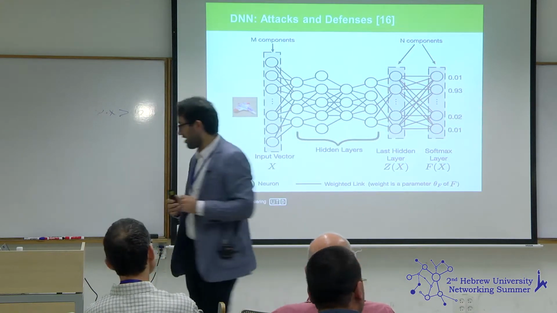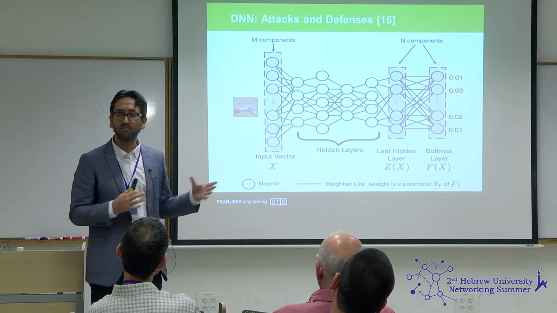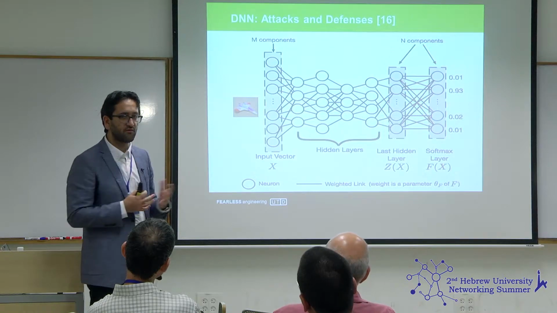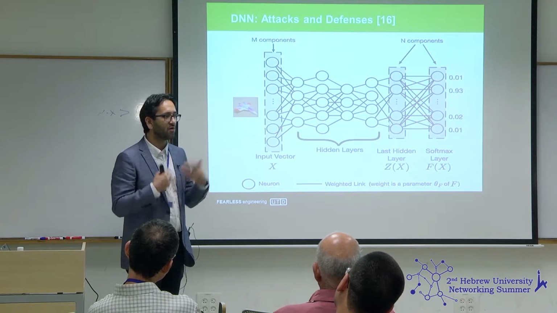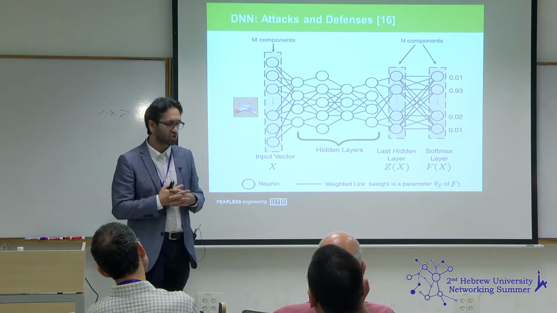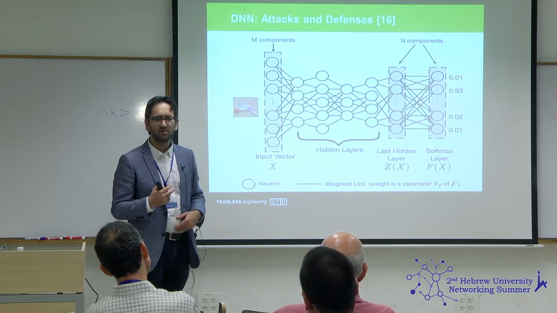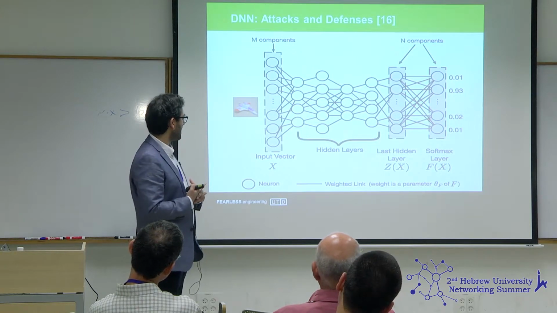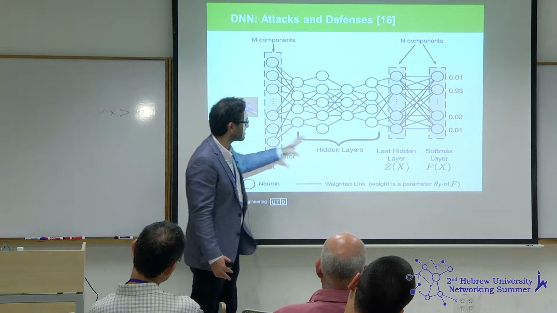Okay. I just wanted to also talk about DNN. This is the most active work happening in this space, at least in the last security conferences. For those who don't know DNN, this is, at least the way I see it, neural networks on steroids. And then, of course, they have lots of new innovations done, like convolutional neural networks. There is a very nice survey of it that appeared in Nature a couple of years ago. I think it's a very nice overview of deep learning by Hinton. But usually you have input vectors and you have these hidden layers.